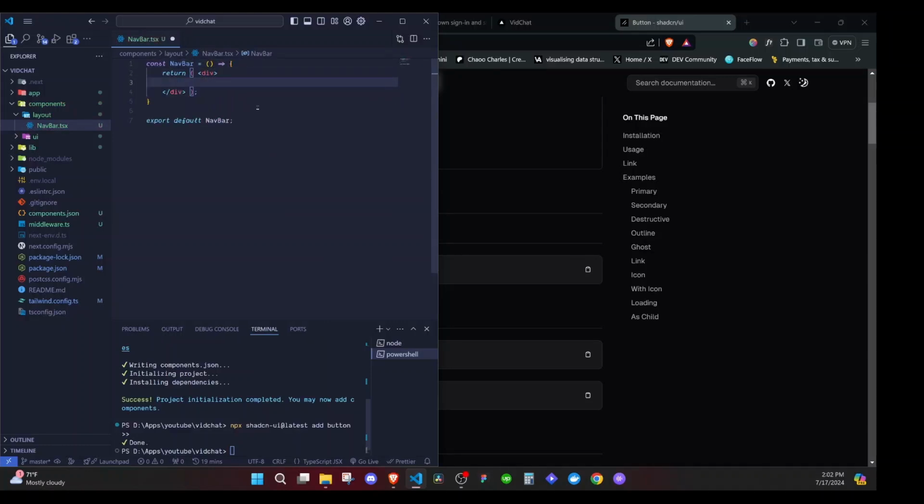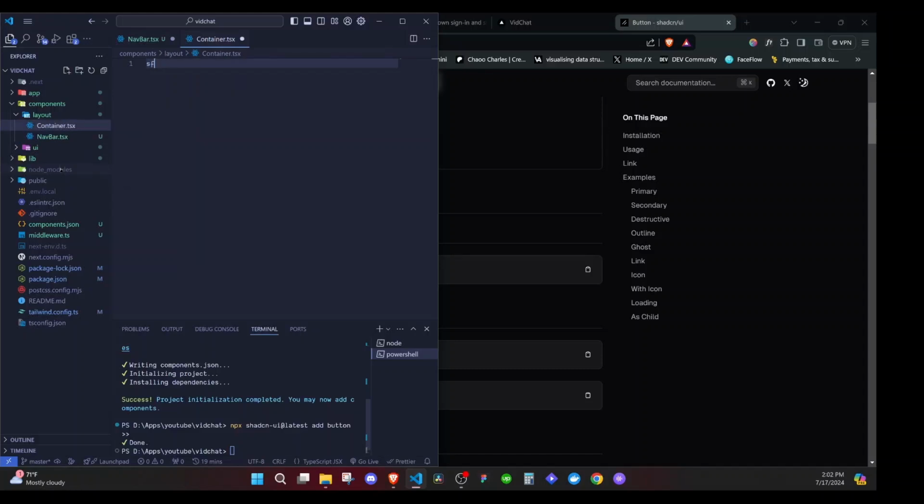And for our navbar, we'll also be having a container. So we also need a container component, which I'll create right here. So I'll add a new one and I'll say container.tsx, stateless functional component, and I'll say container. It will receive children, and right here we can destructure children as props.